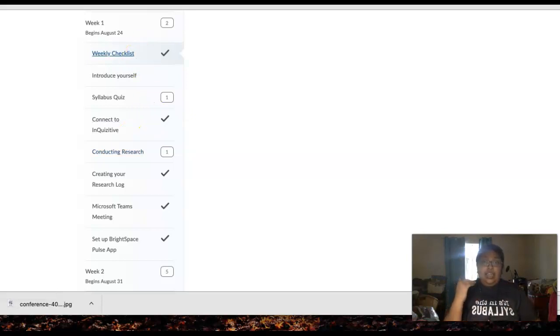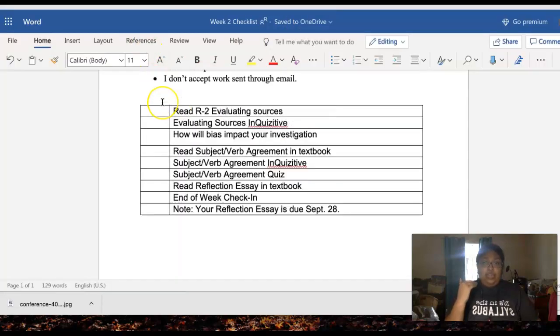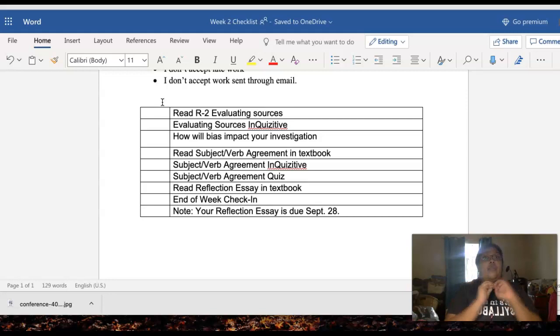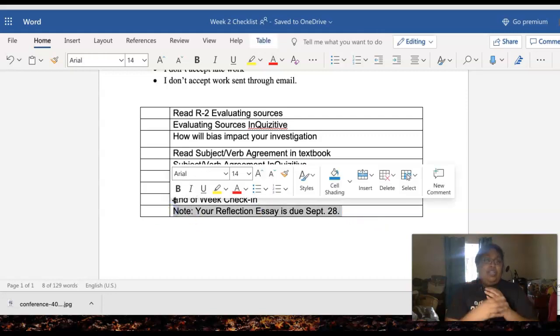In addition, one thing that I do with the checklist is kind of tell you if something is coming up, like a paper. So your first paper is due September 28th for those that are fall 2020. And this doesn't mean that I want you to turn this in early. This literally means just a heads up, it's coming up. So it's just to keep it in your mind that it's there and it's coming.